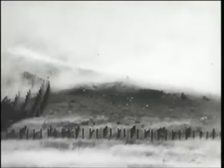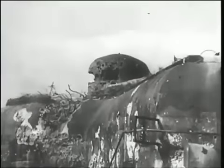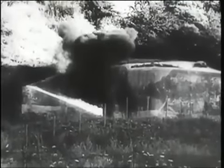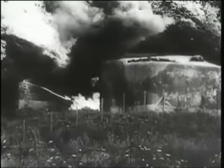For the lightning-fast German war machine, the best offense against bunkers was infantry soldiers. The many different types of bunkers in the Maginot Line meant that no one textbook maneuver worked. Most plans involved first blinding the bunkers with flamethrowers, then moving in close to plant an explosive device known as a satchel charge.